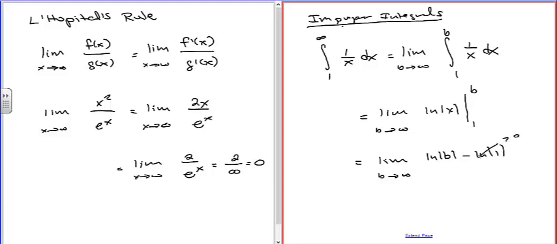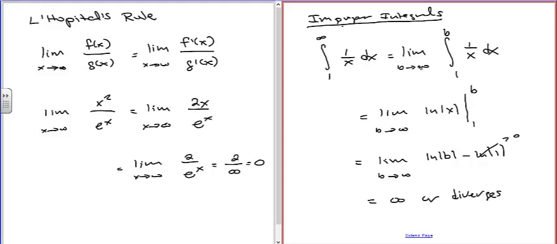In this case, the natural log of 1 is 0, but even if you didn't know that, when you take the limit as b goes to infinity, the natural log of infinity is still infinity. So what you get is infinity, or I also want you to make sure you use this word: diverges. So if it equals infinity, don't just say it equals infinity. I want you to say it diverges, because nothing really equals infinity. So this is a more correct way of doing it.